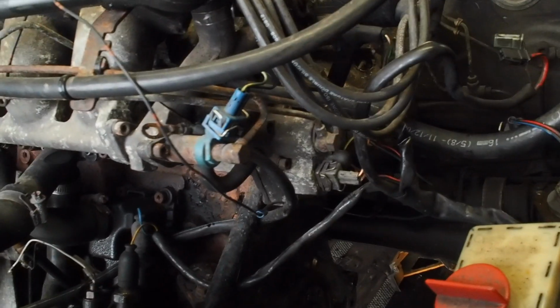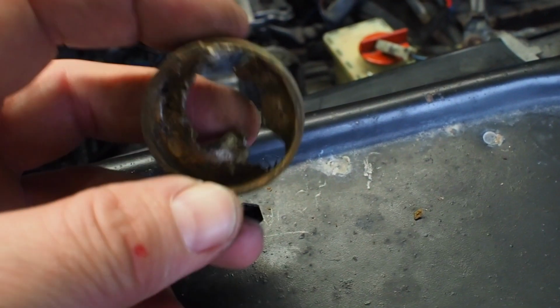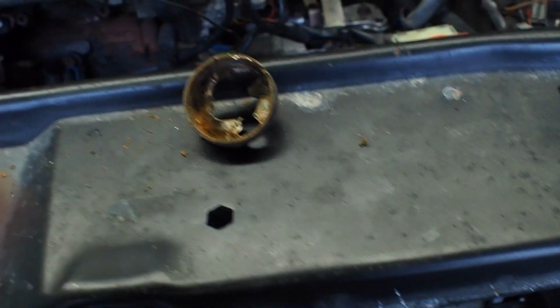So the first thing I'm going to carry on with now is remove that core plug. I replaced all 3, so whoever has the car next knows or can rest easy that they've all been replaced. But that was the one that was actually the troublesome one. And like I said, I just replaced all 3 of them.